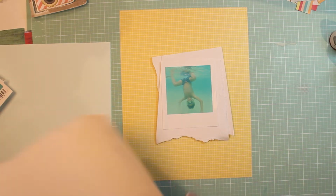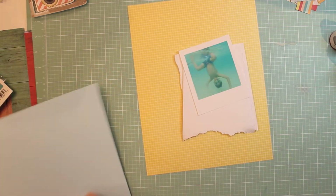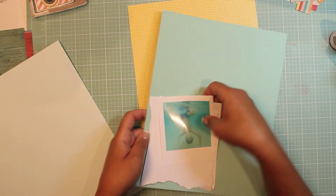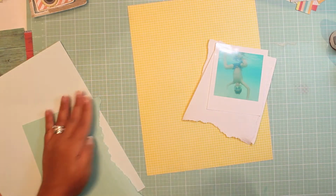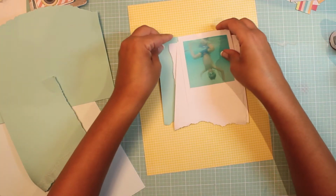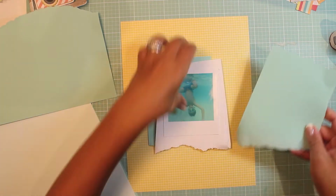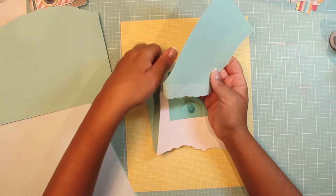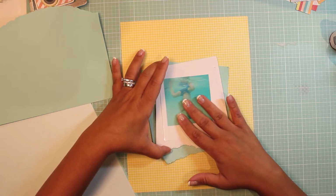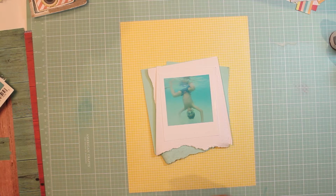I have no idea what we're doing. We're just going to play. We are going to play. And these are just fabulous. I'm tearing things up like I know what I'm doing, but I don't. Just playing. Just adding some layers and dimensions. Just copying what I see, what you all do out there that makes it look so yummy, that I love.